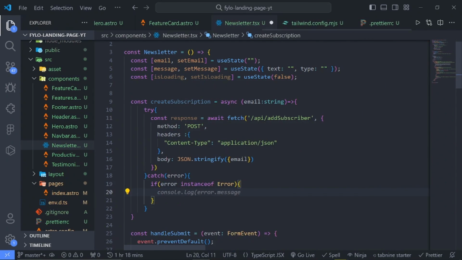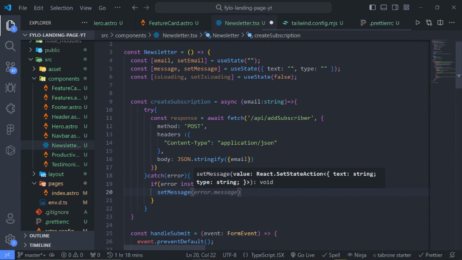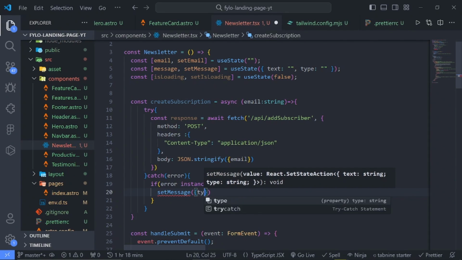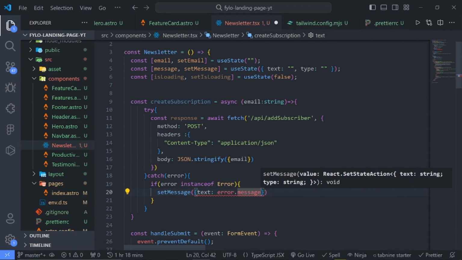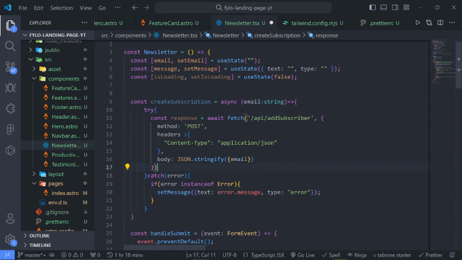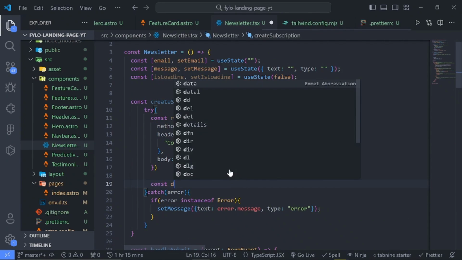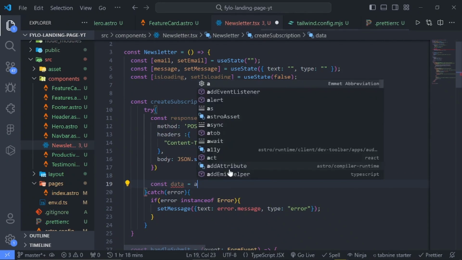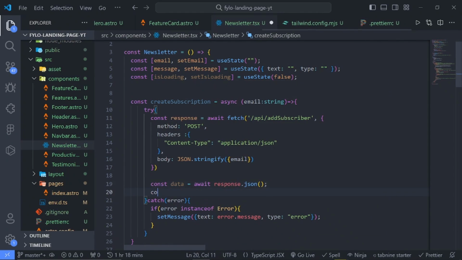No, let's just pass in the error inside the setMessage and say the text should be that message and the type should be error. All right, cool. So we also need to put this inside data and say await response.json, and let's console log the data now.